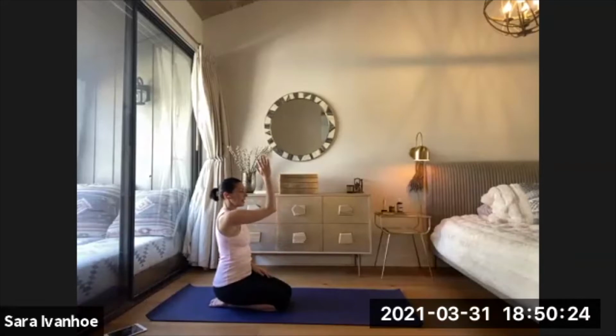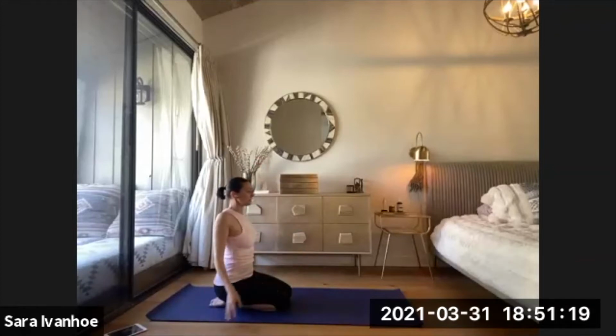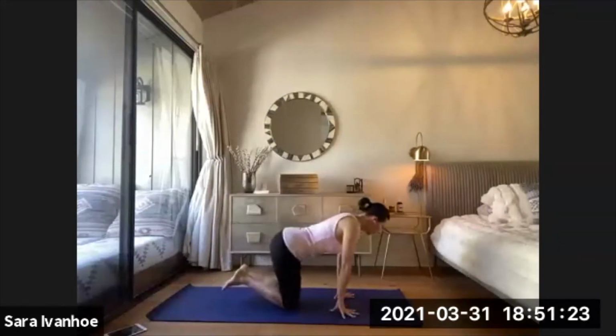Let's try a little more shoulder stretching here. You'll take your right arm up in front of your face. Take the left arm under and around until they touch. Little shoulder stretching here. This is called the eagle pose, just the arms. And then release it. And let's take side 2, your left arm up, right arm wraps. Try softening your jaw. Soften the muscles of the face. Okay, great. And release.